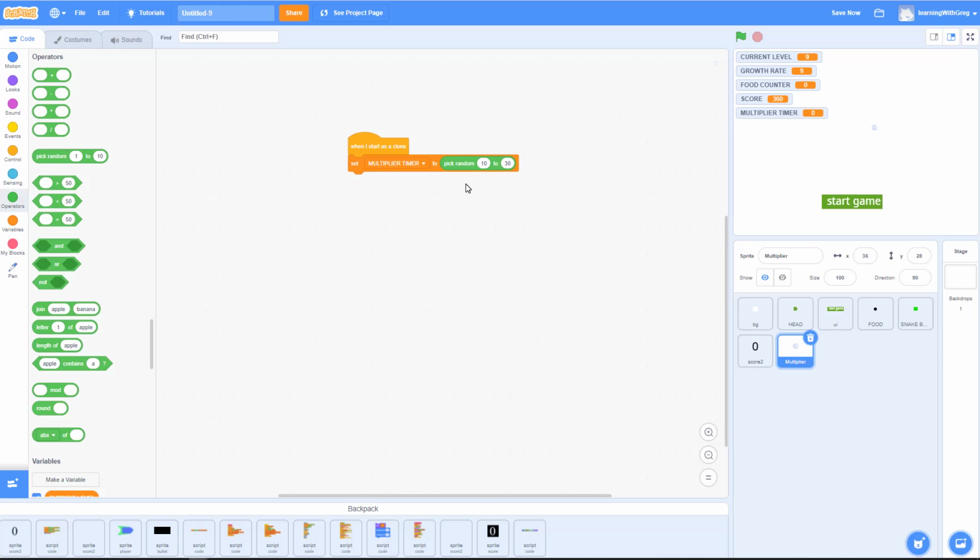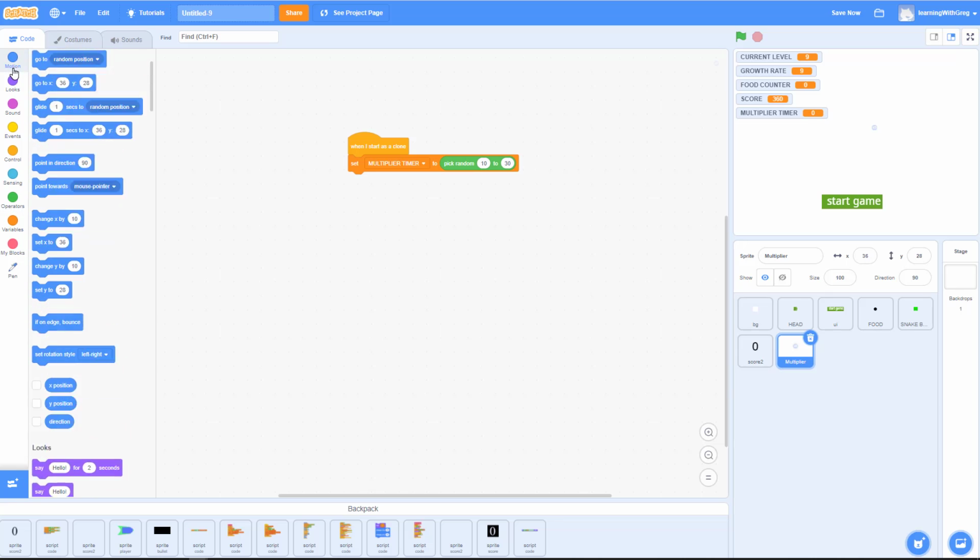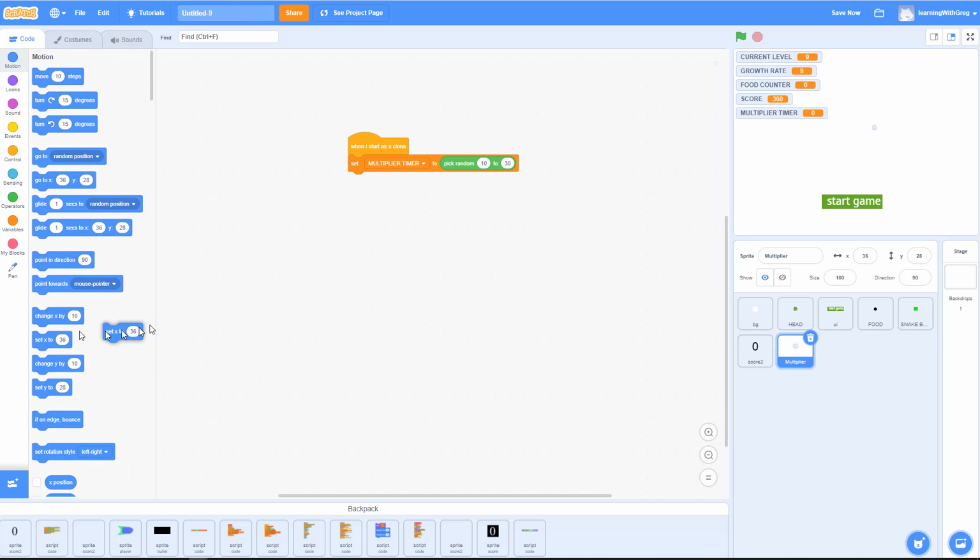And then we can also set the X position and the Y position, and again we can randomly place it on screen. So I could use some set X and set Y blocks to set the position of this. So let me just come up under motion here, and I'm just going to choose set X and set Y. So we're going to use this to set the position of this. And now remember, the stage again goes from minus 240 to plus 240, and from minus 180 to plus 180, but maybe we don't want it all the way on the edge of the screen.